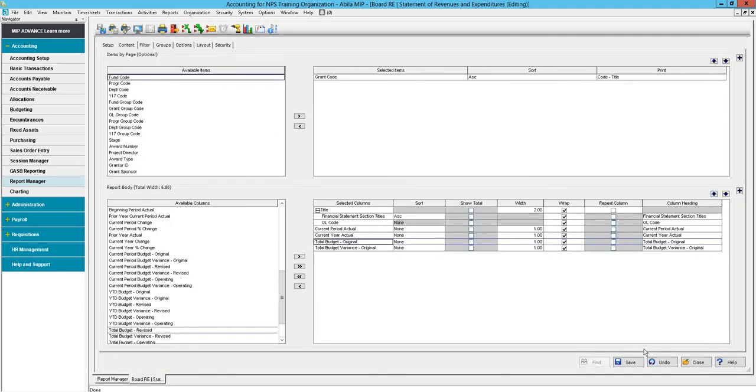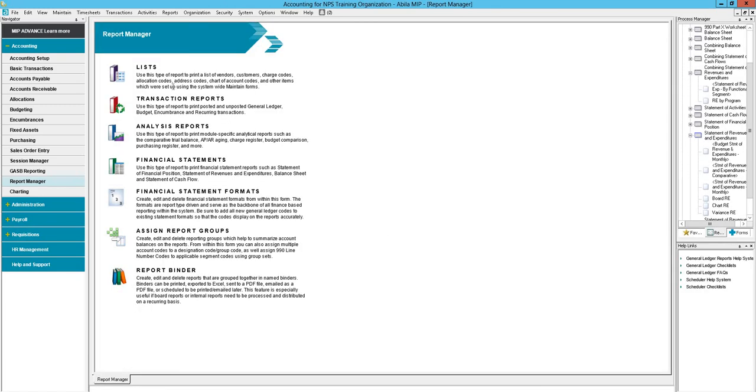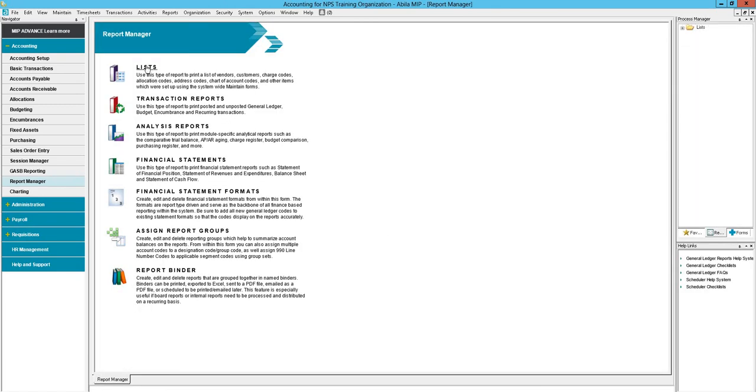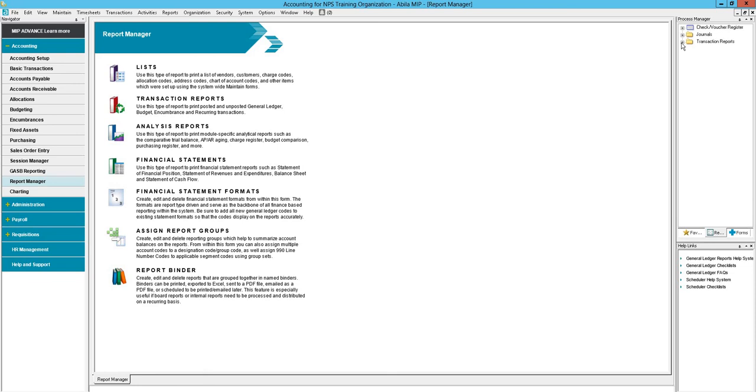What I'd like to do now is just point to and show you a couple of the other reports that are available, and I'm just closing this down to give a little screen space. And so the other reports include vendor lists, things like vendor lists, customer lists, allocation codes, depreciation codes, etc. These transaction reports are very powerful in that they allow you to drill down and look at the hard detail, even down to the level of who coded it, when they coded it, posted it, and what workstation posted it for an audit trail. It's got a solid audit trail.